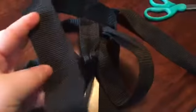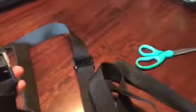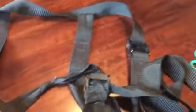Alright, so here's our next item. We got rope. You're gonna need something like this, or you can just buy your own strap once I get to that part. But I just used it for my old Eno hammock. And yeah, I'm gonna cut it to the right length that I need. And I'll be back to y'all.